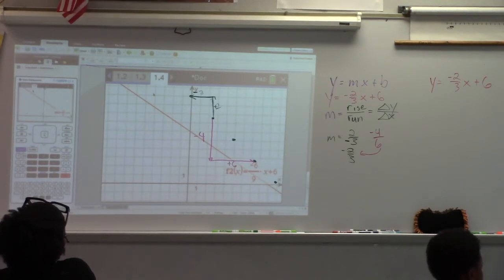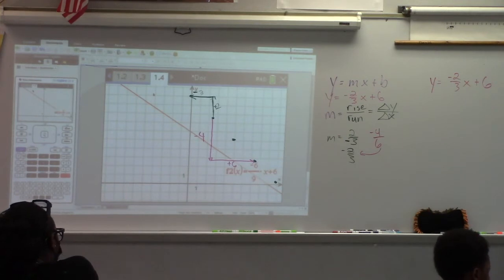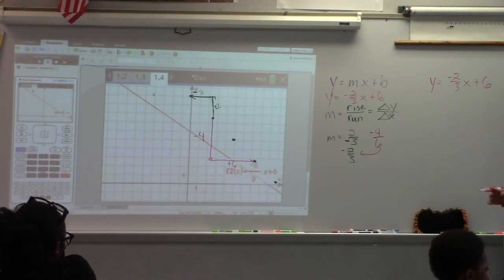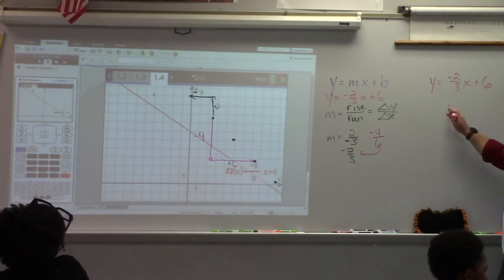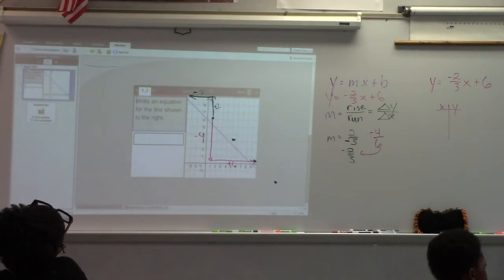Now, I do want to point this out. For those of y'all who don't love all of this work, there is a slightly easier way. Did I ever say that you had to stay as a graph? For everyone who drew the graph on their own, what other representation could you have created? A table. And if we want the equation of a line, I definitely want what point?